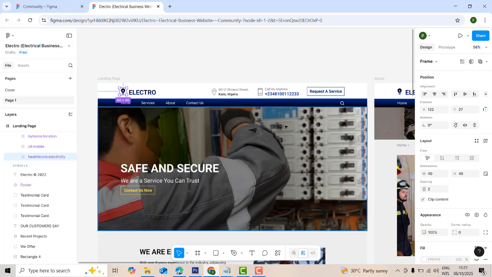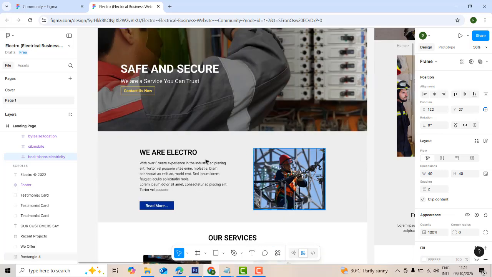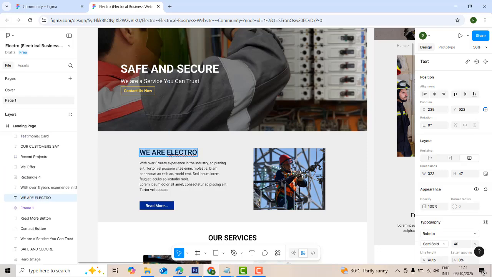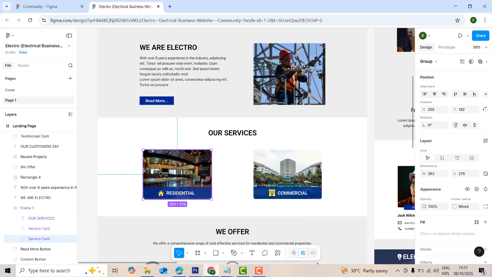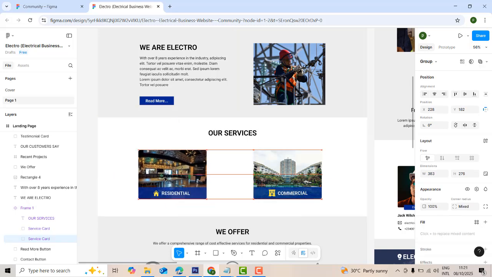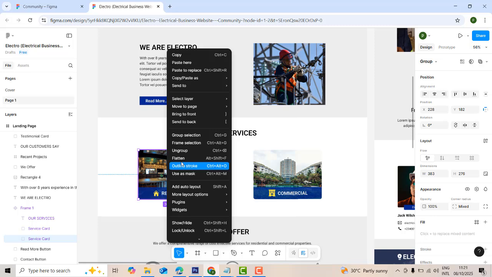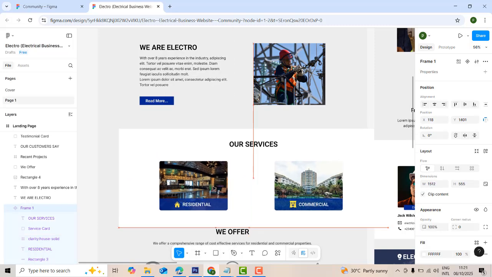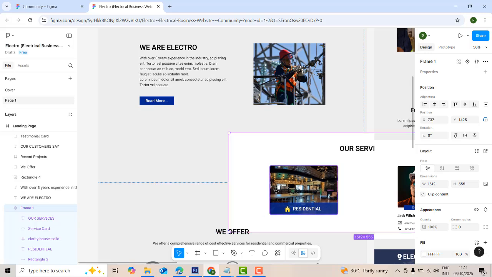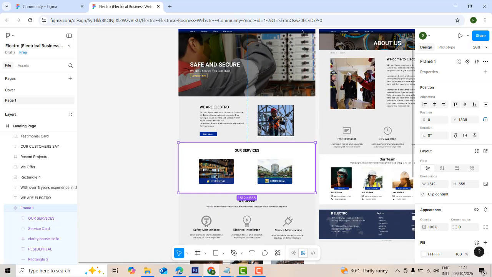This is the sample template, and according to the template you will be able to modify it rather than going for a new design. This image we don't need, so right click here and ungroup it.